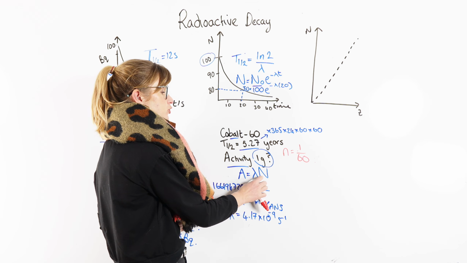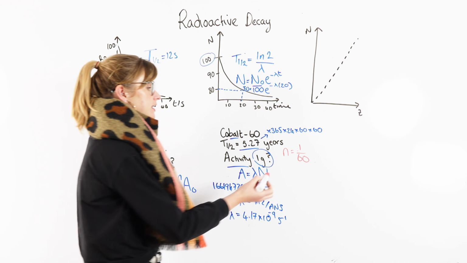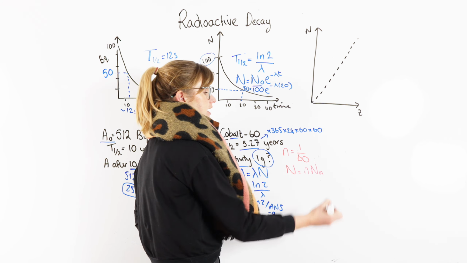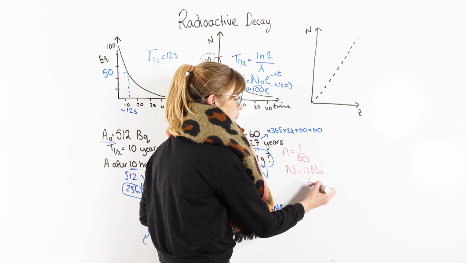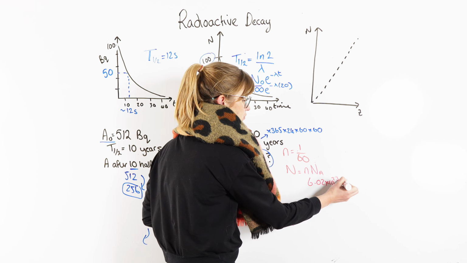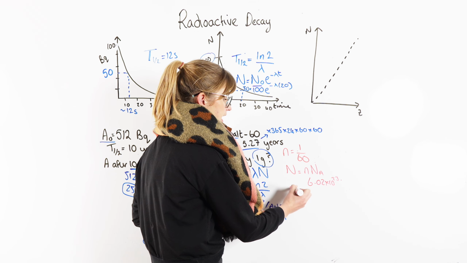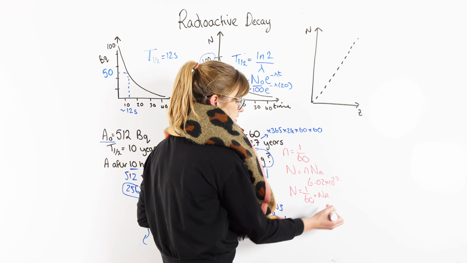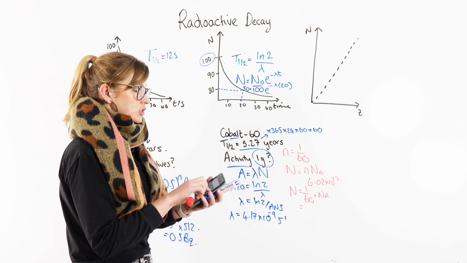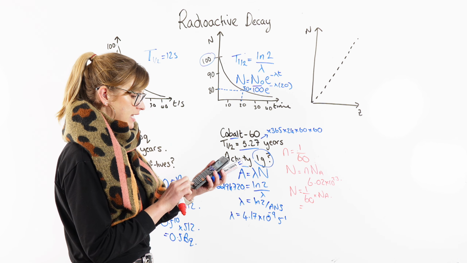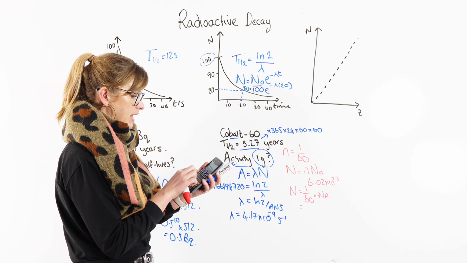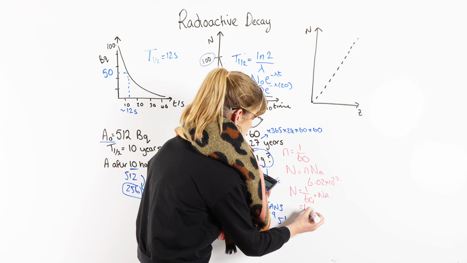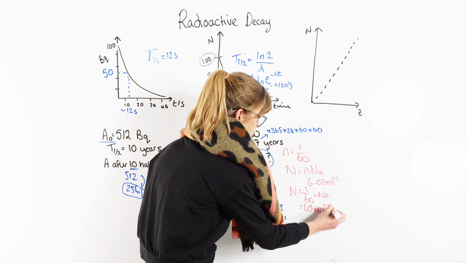But again, that's not my number of nuclei. And that's our other equation, remember. The number of nuclei is always equal to the number of moles times Avogadro's constant. And Avogadro's constant is on your data sheet. That number is 6.02 times 10 to the power 23. So to calculate the number of nuclei, I have to do 1 over 60, my number of moles, multiplied by Avogadro's constant. So we do 6.02 times 10 to the power 23, and we multiply by 1 over 60, to figure out the number of nuclei we have is 1.0 times 10 to the power 22.